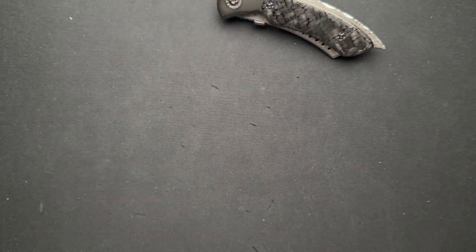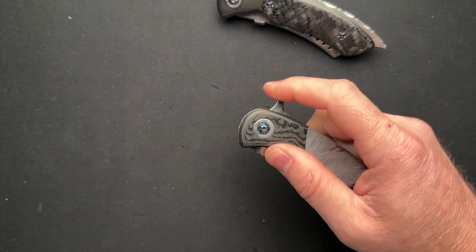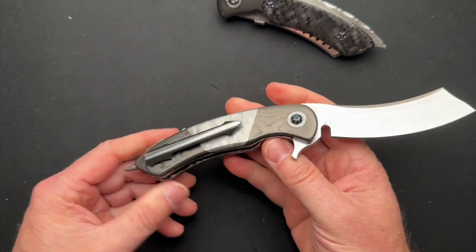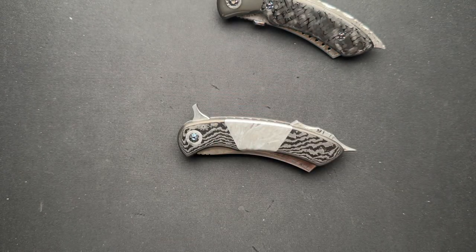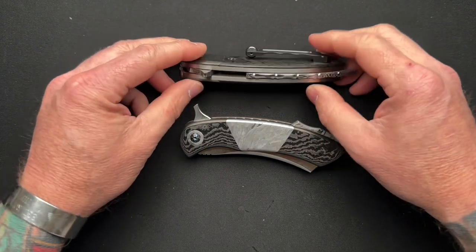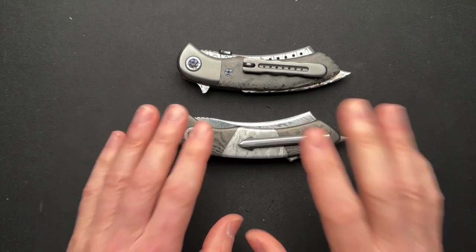Let's see how the pocket clip works in the pocket — you guys will hear about it here in a second. This thing is totally freaking awesome. Might be one of the favorites. I'll bring them all out in a full video here shortly. Recon 1, thank you — thank you Socko for sending this up. And Rob, thank you for buying it, even though I know you were kind of on a buying diet, so to speak, this year of 2023. But man, this one is an awesome one.